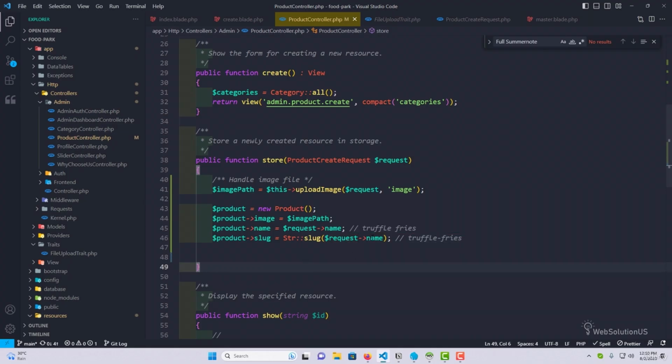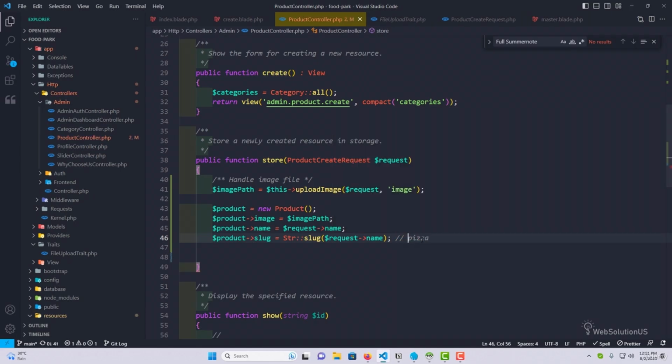Okay, so to fix that duplication issue, we have to create some sort of custom logic to handle it. Suppose we created a product with, let's say, vegetable pizza, right? Next time if we create a product with the same name, our name will be the same but our slug will change. The second time we create the product with the same name, it will be appended with some sort of unique key, let's say pizza.